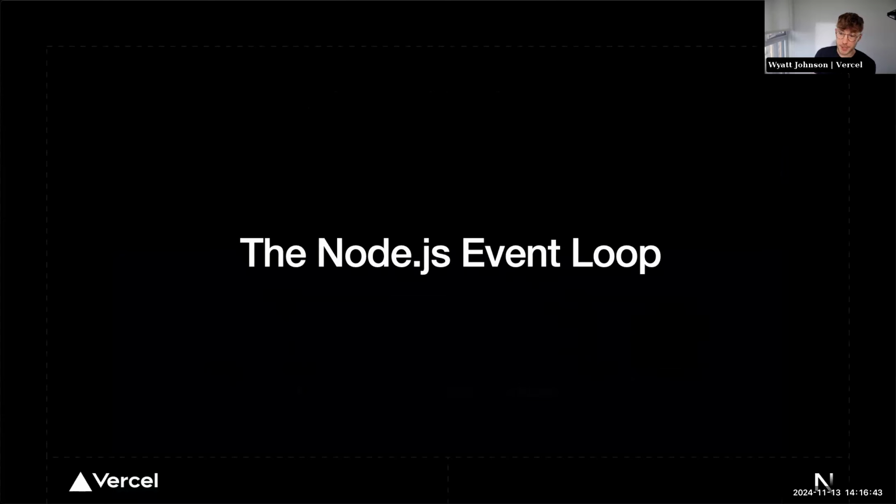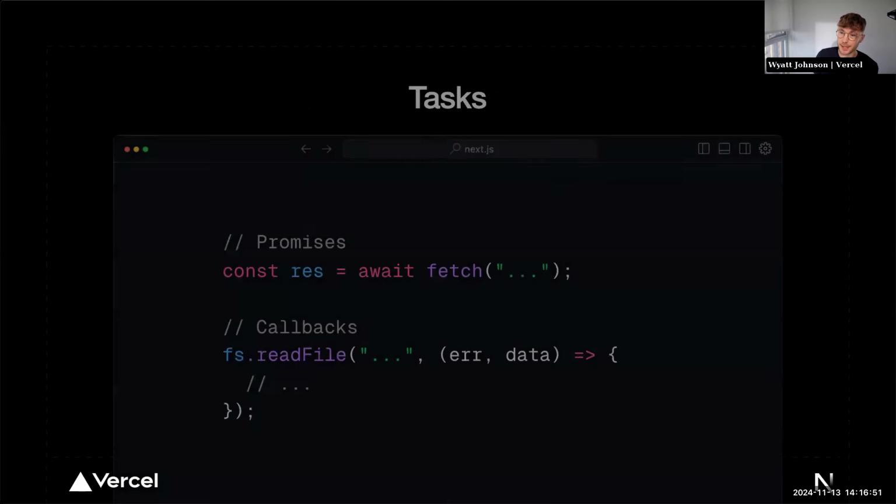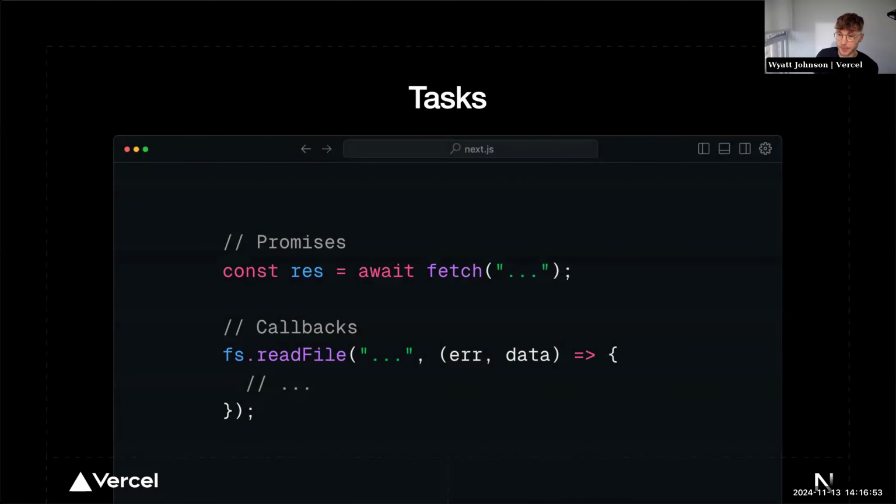So Node.js is single-threaded, which means it can only run one block of synchronous code at a time. This means that when it needs to perform tasks like I/O, it has to offload them to native code. An example of this is when we await a fetch or register a callback for reading a file. Next.js can take advantage of that fact. I/O that is non-deterministic can't complete in the same task. And this allows us to do something quite novel.